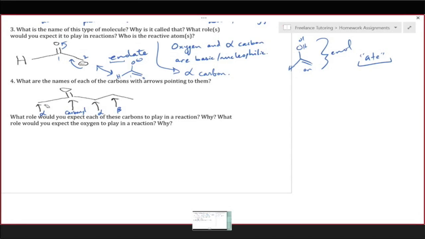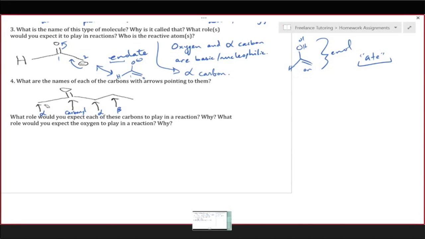Why are carbonyl carbons electrophilic? Usually we just focus on that delta positive. So what you said was right. The delta positive makes the carbonyl carbon electrophilic. So which one will it be? Will the alpha carbon act like an acid, or will the carbonyl carbon act like an electrophile? Well, you'll just see a bunch of both.